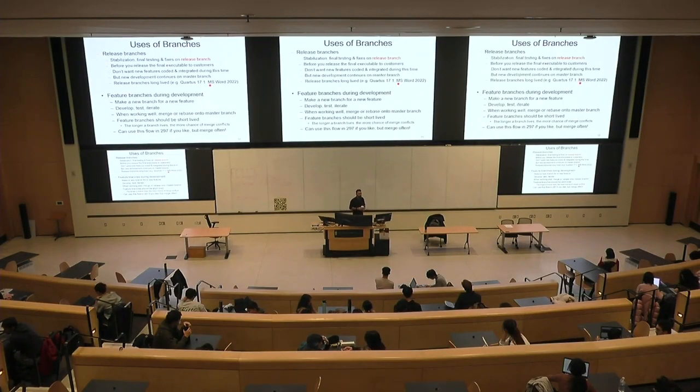Because some customers don't want to update to the latest release for some reason, like probably a missing library, or they don't want to upgrade all their clients or something. The second reason why we use branches is to do feature development. So usually in big companies, the master branch is locked, so no one can actually access the master branch directly.